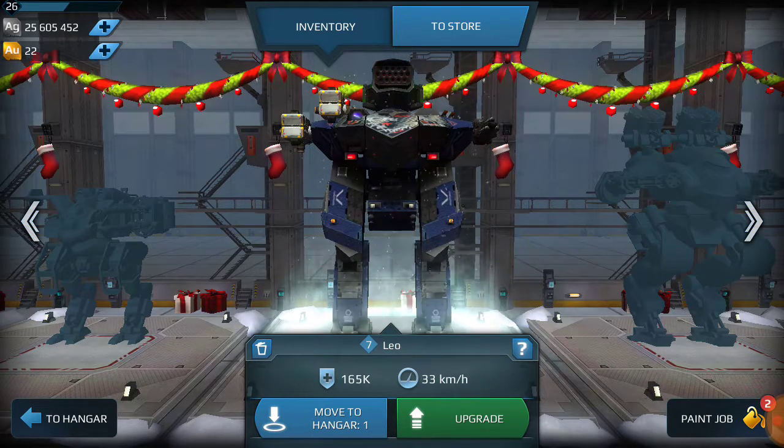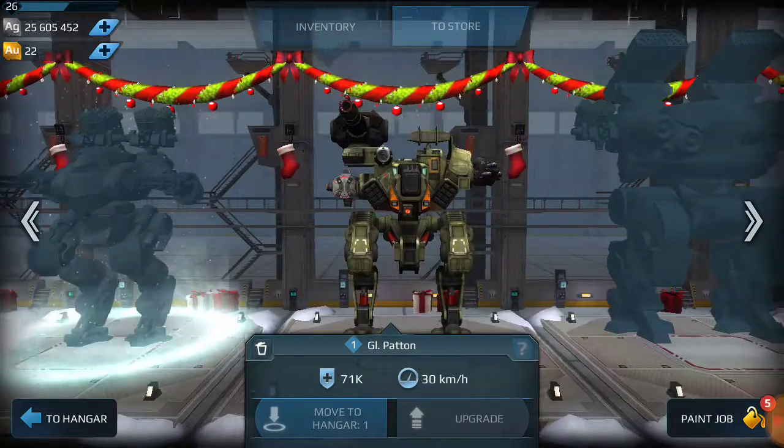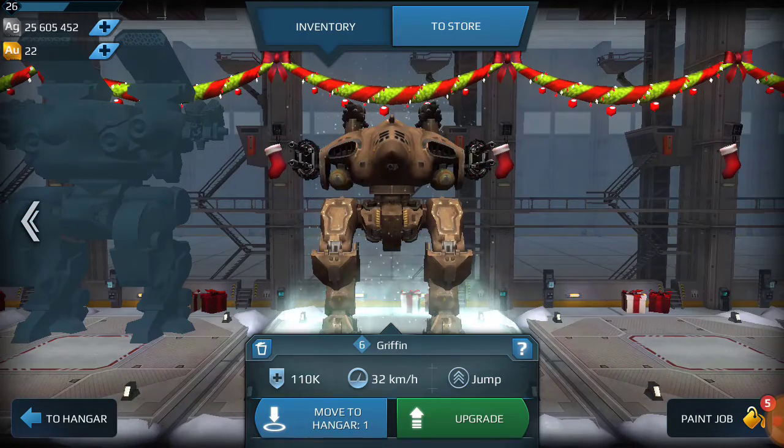The Leo is also a heavy mech, and you can see the little shield with the plus, that's the armor, and then how fast it can go. The General Patton, I do believe, is a medium robot. Yep, see, there it is. And then the Vityaz is also a medium, and then you have the Natasha here, which is a heavy, and then the Griffin, which is a medium. Now you can see some of these have special abilities. The Griffin here and the Cossack have jump, which means they can perform a leap in combat.